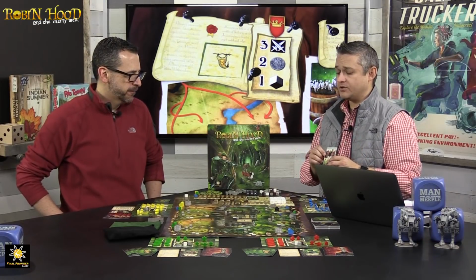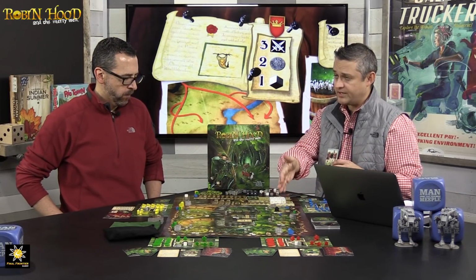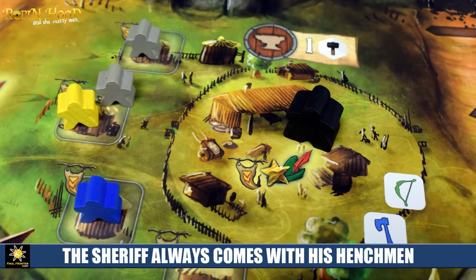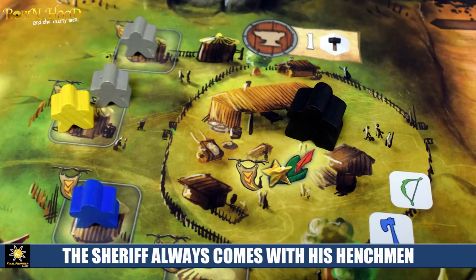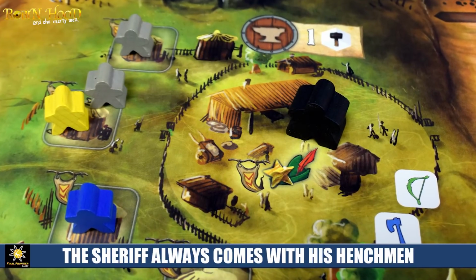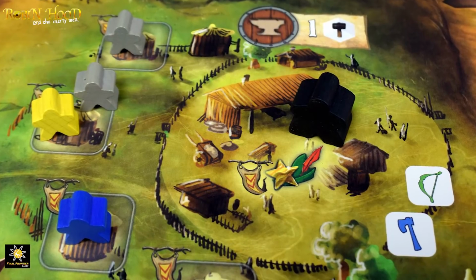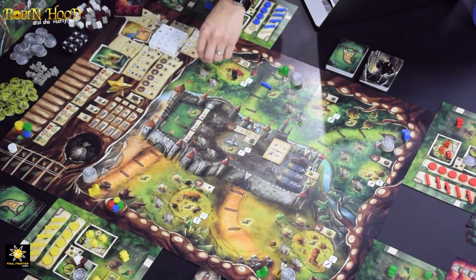Then, once you spawn that sheriff, he will always place 2 henchmen, if available, into the hideouts in those locations. So he's sending his people out to find the merry men that have been placed in the previous round. If there is a trap, guess what? That traps that guy, which is perfect. If not, it's simply going to populate those areas.